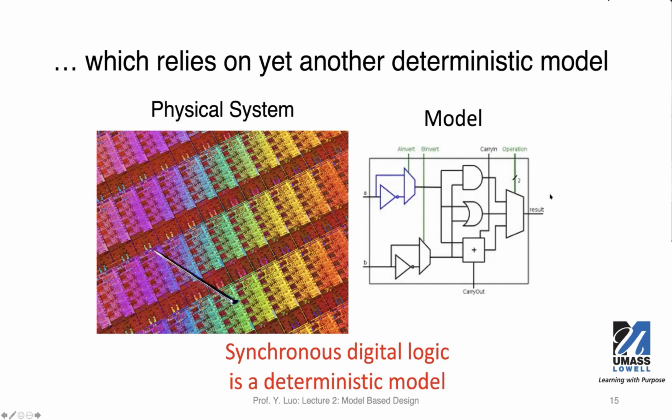These types of models or schematics are also deterministic. This is the digital logic level, which is going to be implemented at the end on top of this silicon wafer within the chips. And because this synchronous digital logic is deterministic, that's how we can guarantee the instruction set can be supported in a deterministic way.